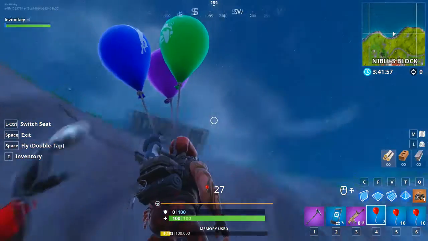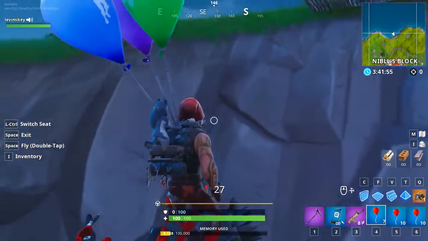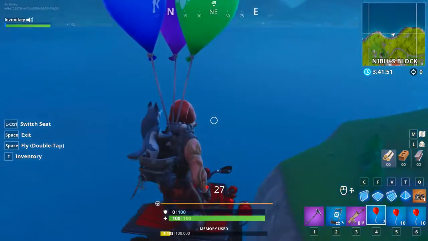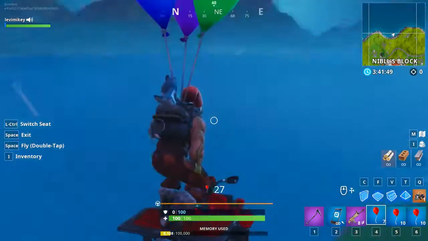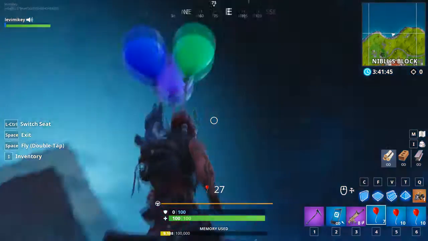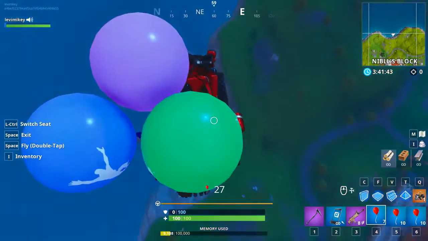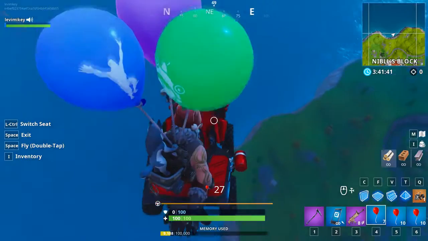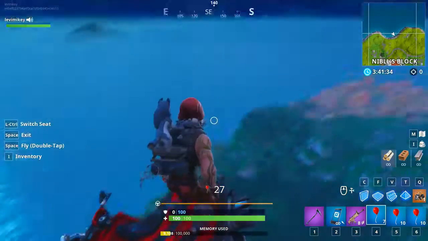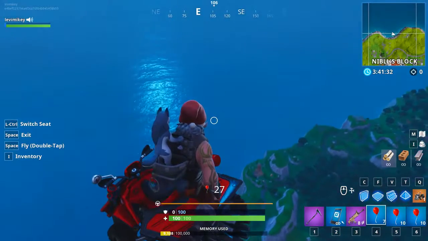There we go. And then slowly but surely, you will be in space, guys. Don't worry, this is completely fine to do because you're in the creative map and you'll only be doing this by yourself or with some of your friends. And it is a ton of fun to do, guys. So we're just gonna keep going higher and higher, guys, and you will see it is pretty amazing. See, look. Even after our balloons disappear, we just keep going up and up, guys. We are on our way to space.